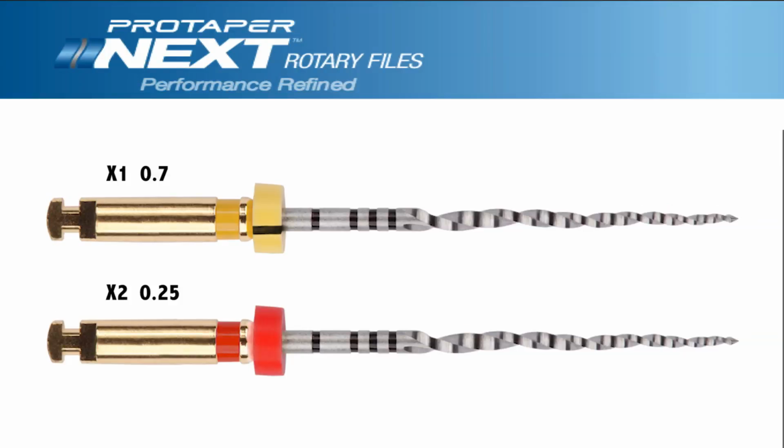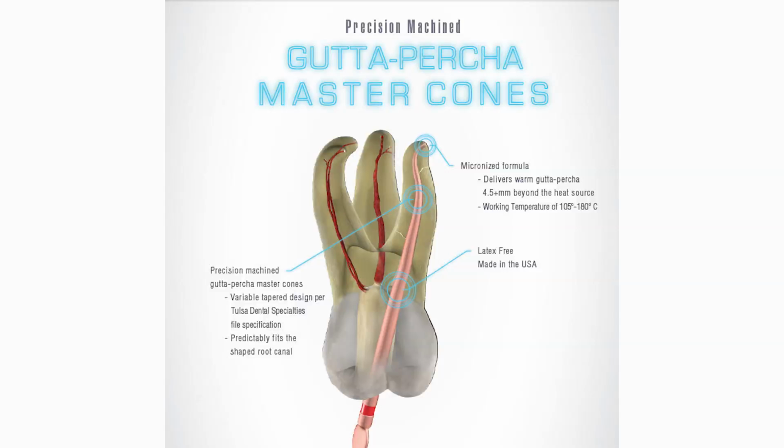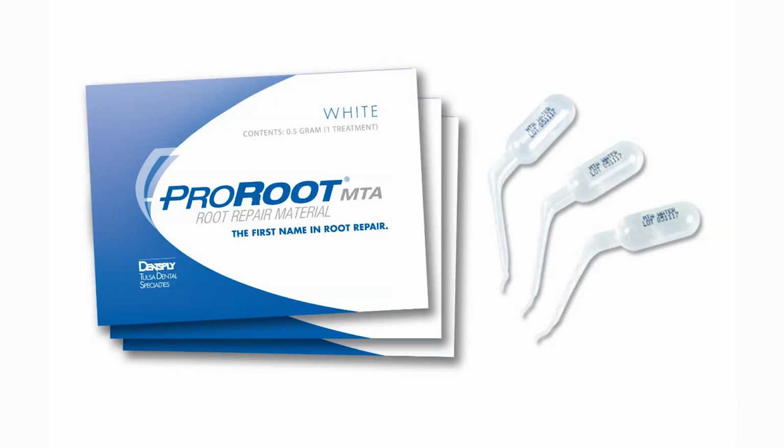The final shape was made with ProTaper Next files 1 and 2. The two canals in the mesial root joined at the root apex to exit a common foramen. These canals were filled to the coronal 1/3 of the root with gutta percha, and ProRoot MTA was placed in the mesial canal opening to ensure a seal. There was no evidence of a communication with the oral environment through the internal resorption.